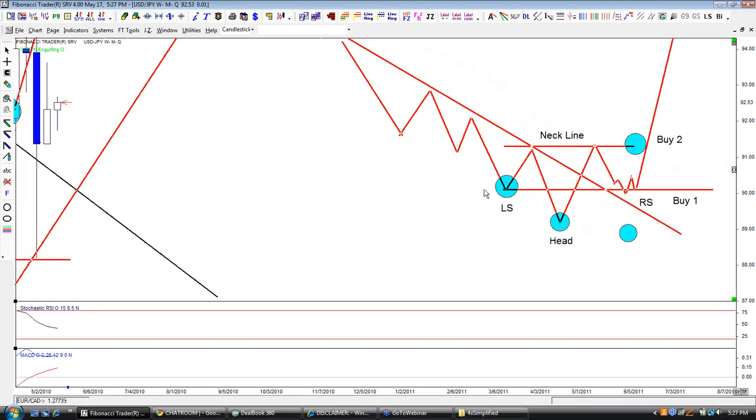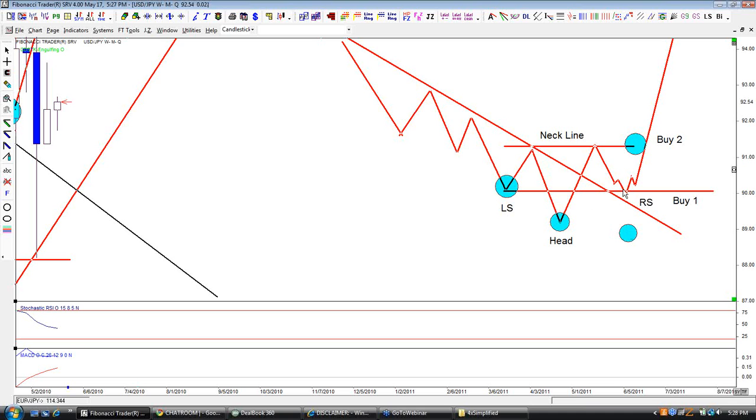Where we have this big head and shoulders, and then in that leg going down, we have a smaller one with a left shoulder here and then a right shoulder here. I'm sorry, I probably didn't draw it very pretty, but I hope you guys can see the small head and shoulders inside the big one.